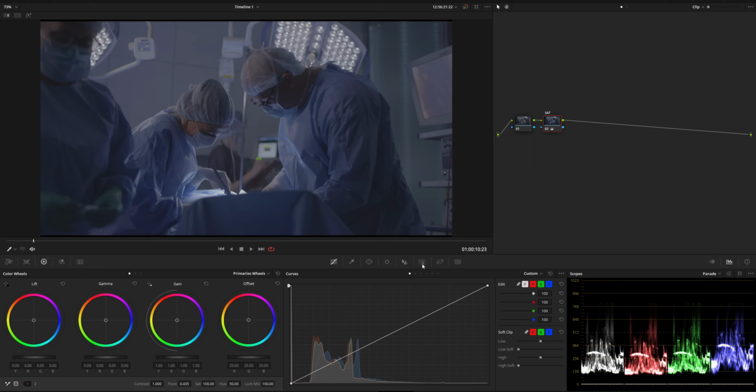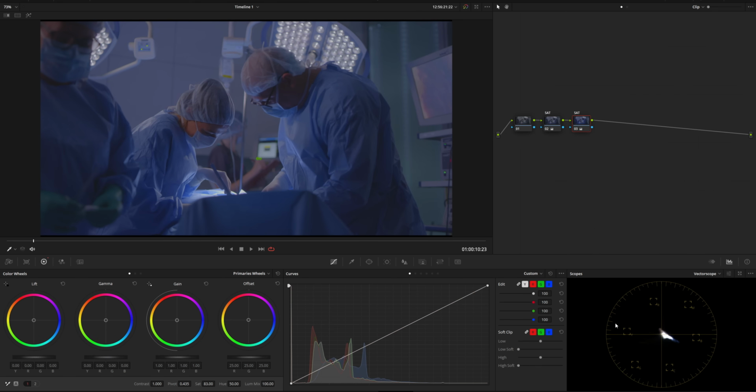Now I'm going to do another node, another saturation, and bump saturation again, just like this. Perfect. Because I want to create a little bit interesting look, so I'm kind of going overboard a little bit. Now, if we go to the vector scope, we can see what's going on better.